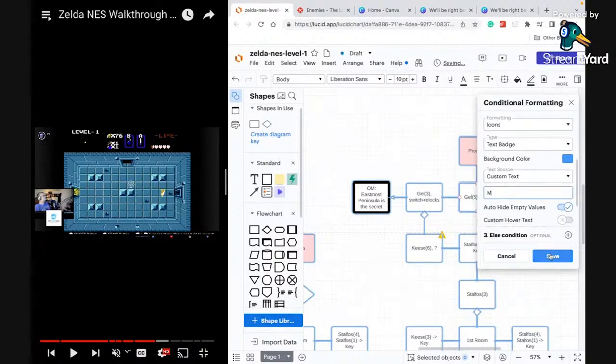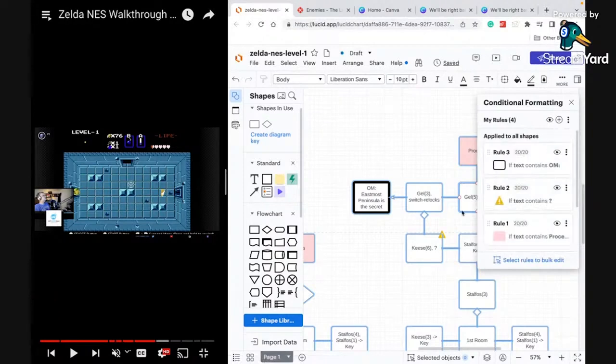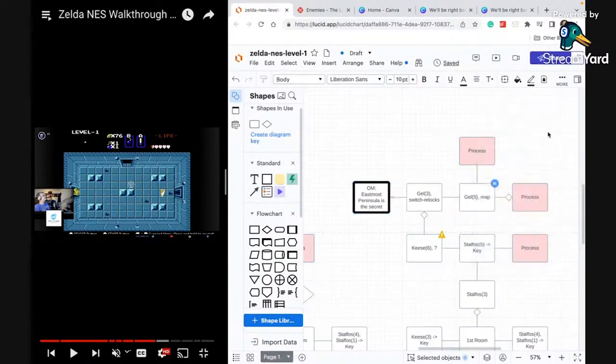What does that do? Surprise me. Ooh, I can dig it. That's pretty cool iconography built into this thing. Okay. Cool.